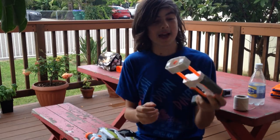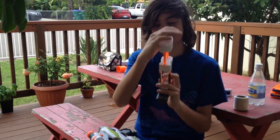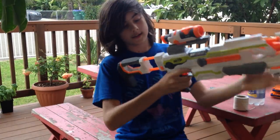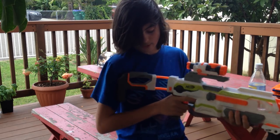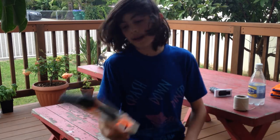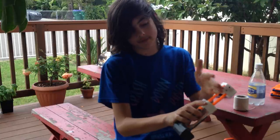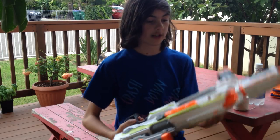And then we've got the worst part of the blaster: the stock. This is the useless stock of uselessness. Stocks are supposed to give you a steady thing to keep it so you can aim, but look at this stock — it just does that. It's the worst stock. It's neat that you can put a cartridge in it, but it's useless. What I think I might do is chop those off, glue them together, and just put it on like that. Some people have already done that with the Modulus, which is a good idea.